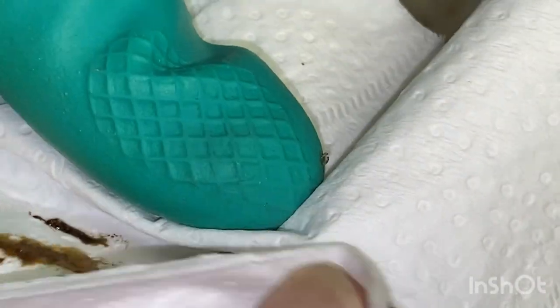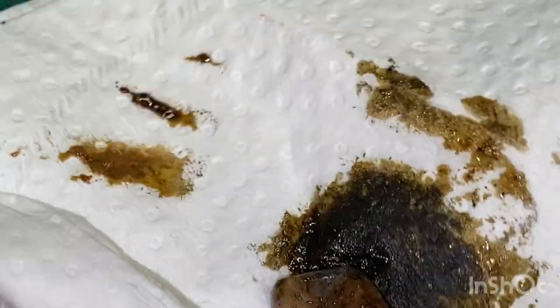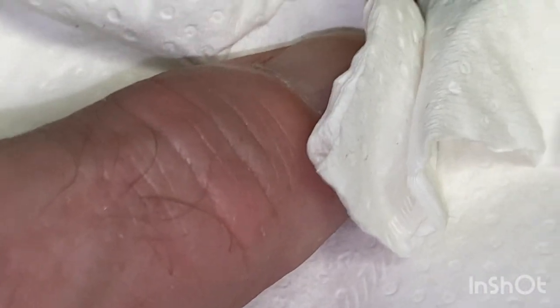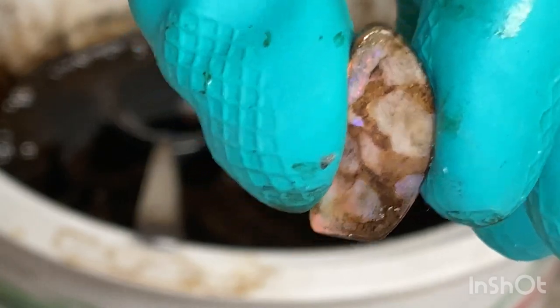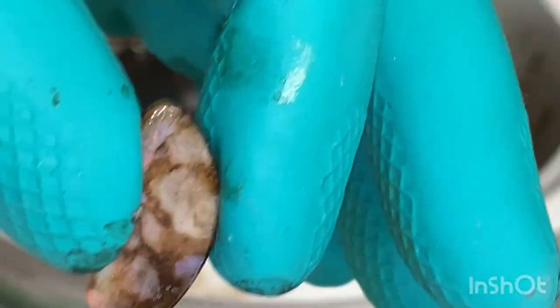Okay, so a lot of that's gonna be the stuff stuck on the outside. So just give it a light little dab off, not too much. I can pick it up with this hand. This will be set with the sides enclosed, but here we go. That's how far that went into that one. And it's gone that dark already. Redarkened because it did lighten up.